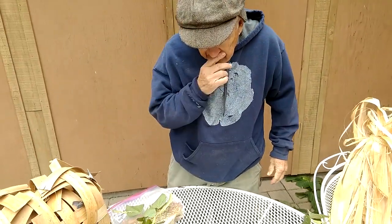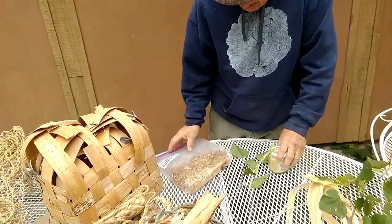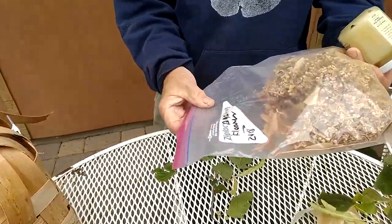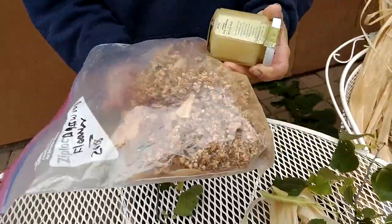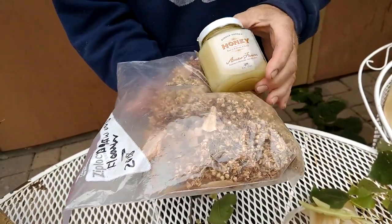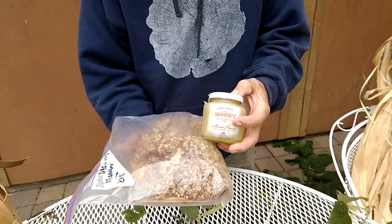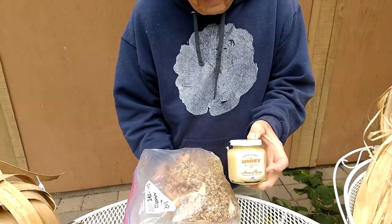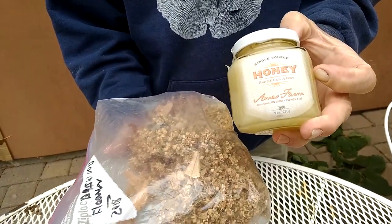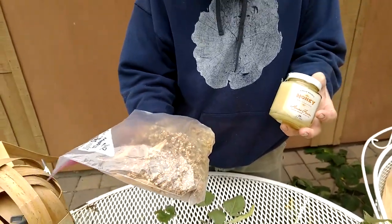The flowering part of the tree is interesting. These are flowers that are several years old. If you're ever under a basswood tree at the end of June or early May — if it's a good flower year — it'll just be buzzing with bees and other insects. There's a really wonderful honey made from basswood. There are a couple of producers in Minnesota, so if you're interested, you should try it.